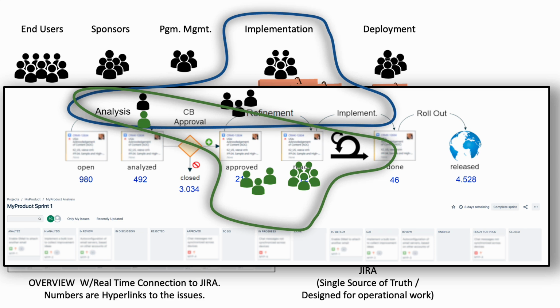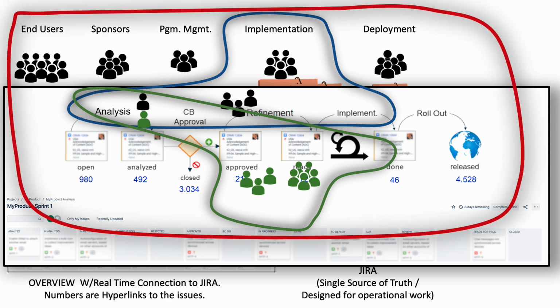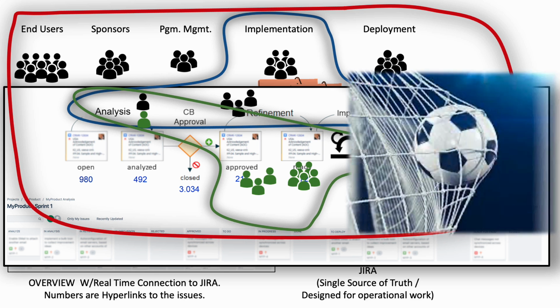This increases collaboration across the different stations and also across the different teams, making the whole program a single unit with a clear view that at the end of the day only counts the number of features that are being released into production. This is how we score a goal together. So making an analogy with a football team, yes, the goalkeeper is important, defense is important, every single play matters, but at the end of the day, what is going to make us a winning team is to score goals. And scoring a goal is about deploying a feature into production.